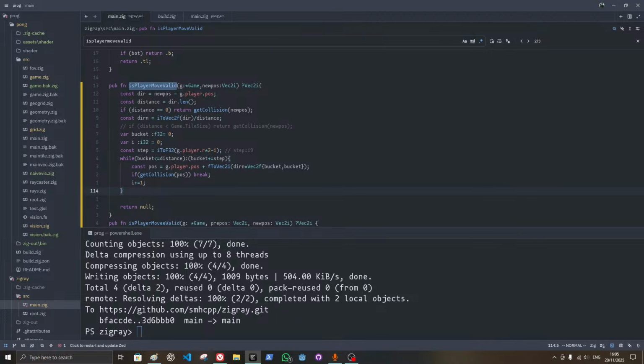Now what I need to do is to have, so I have the index for which I have a collision. Now I need to do a similar thing, but with a smaller step to get the exact collision position, like the exact position before the collision happens. I need to do another while here, probably.